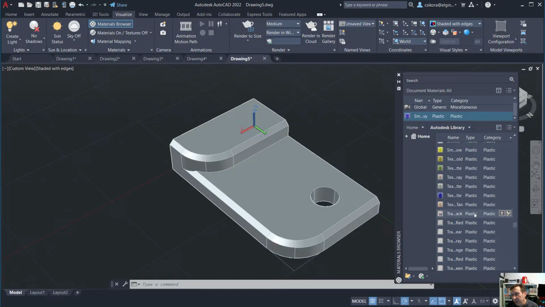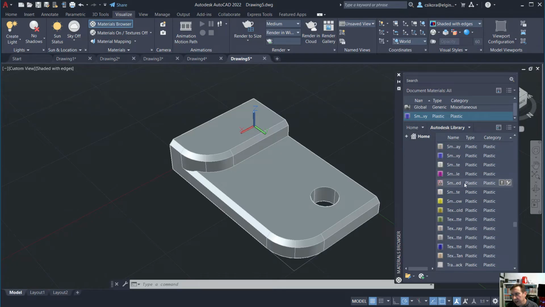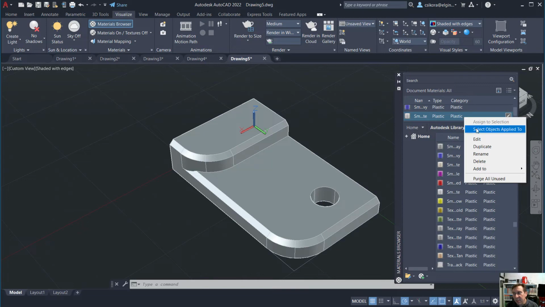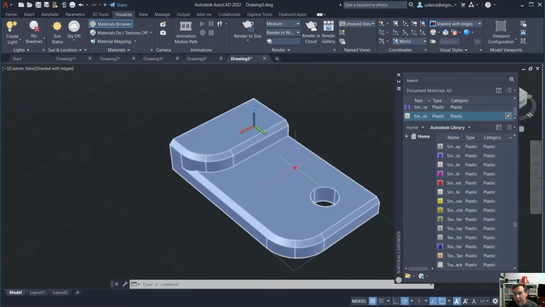And let's go with, let's see here, this is transparent. I don't want transparent. Texture gray. I want, let's see, smooth white. I'm going to hit that one. All right, now what we can do, for example, if we want to make the part white, we could right click on it and select objects to be applied. Click on the object and hit enter, and it doesn't look like all that much happened. In fact, I'm not sure, maybe that was the default color it had. But let's do something else here.